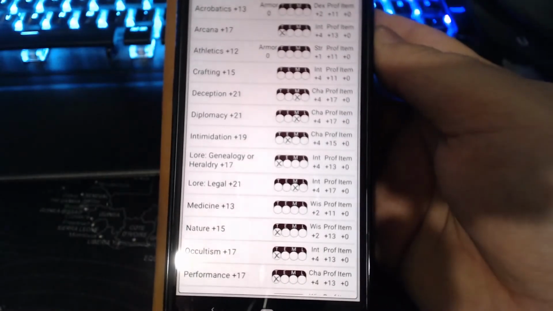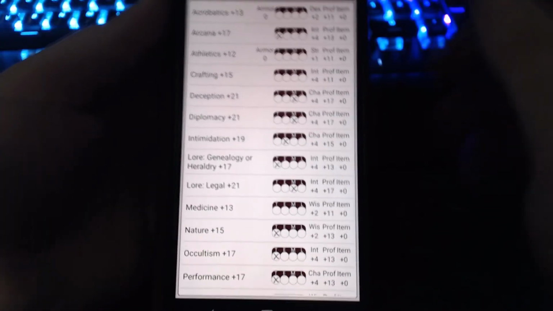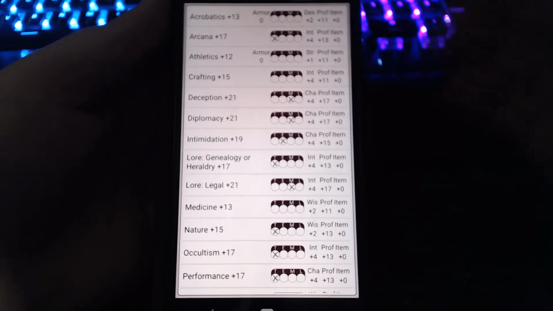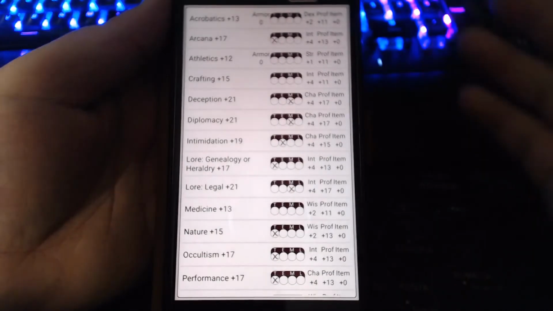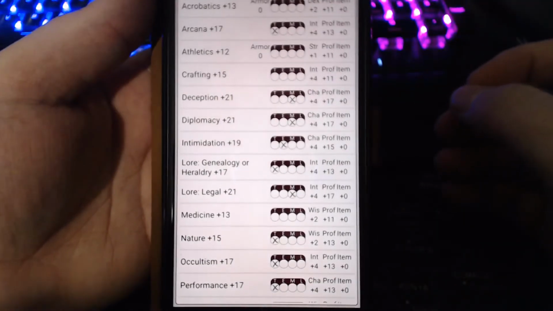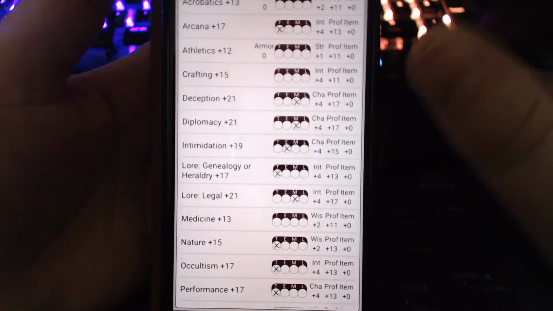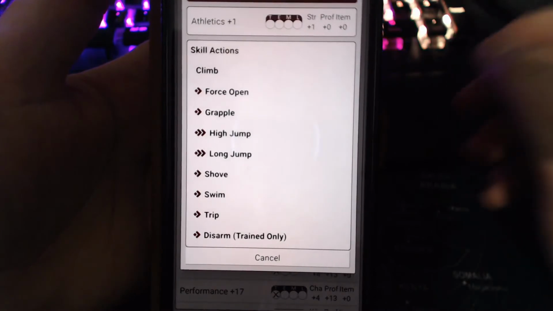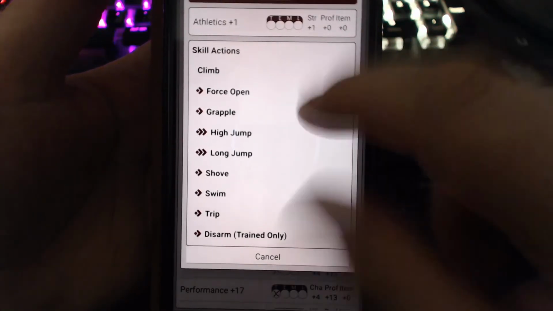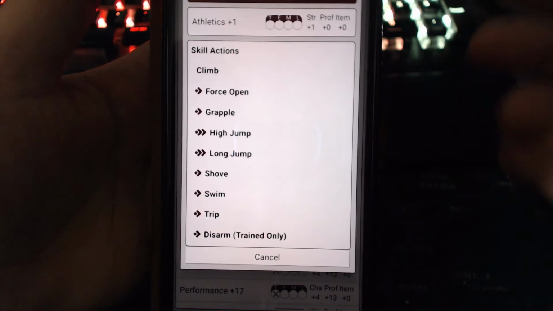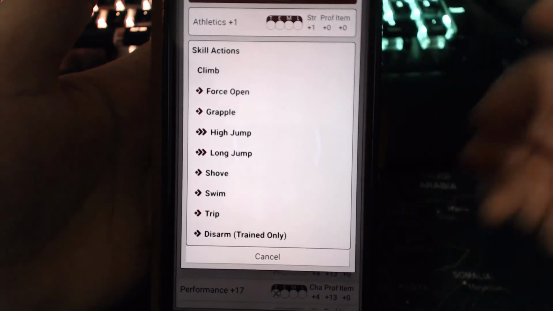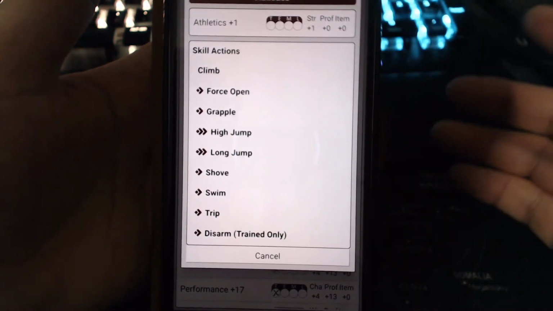The next thing, which is very awesome, which most players have the most problems with, are the skills and what skills can do. And this is very, very awesome. If you click athletics, you see all the skill actions you can do with it, from climb down to disarm, which says trained only.